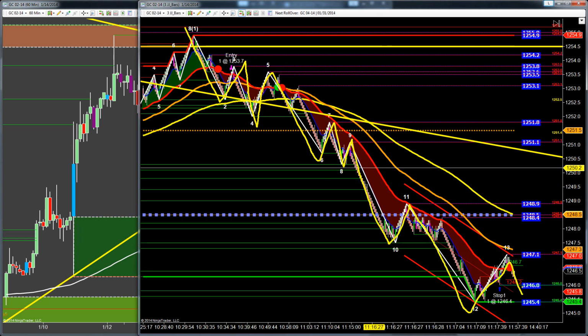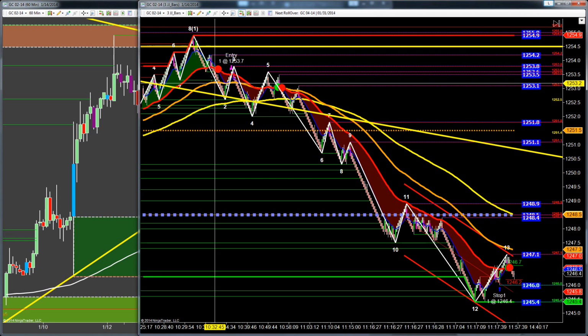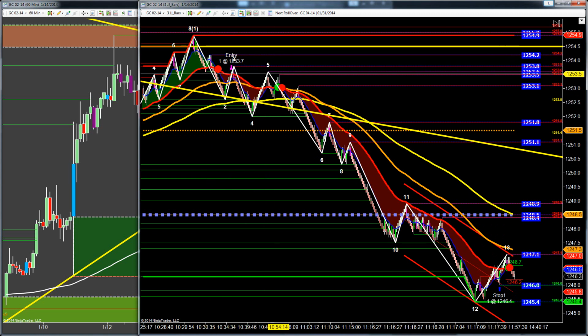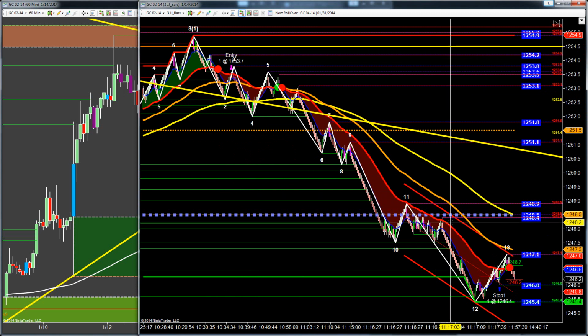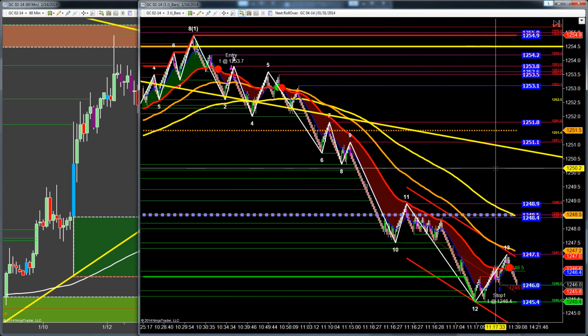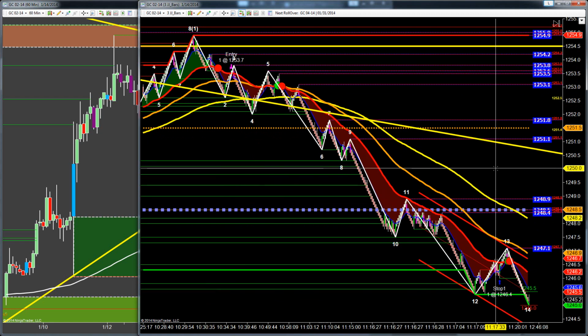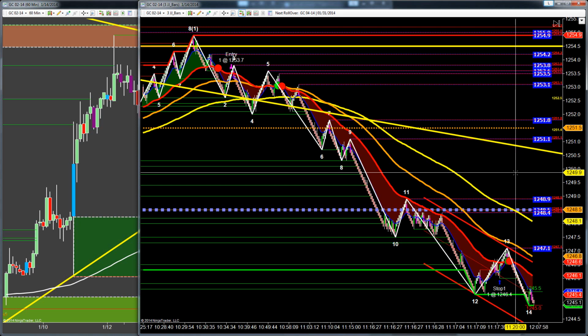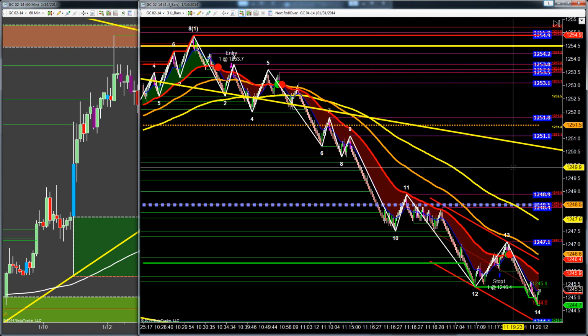There were so many opportunities to get in this move to the downside that even if you miss this first rejection up here, you had, 1, 2, 3, 4, 5, 6, 7 times to get into this trade. So very good trade to the downside. And look, it's still falling. The sellers have this thing hugely to the downside. So overall, awesome trade. 73 ticks in the bag, and that's going to be the trade for today.